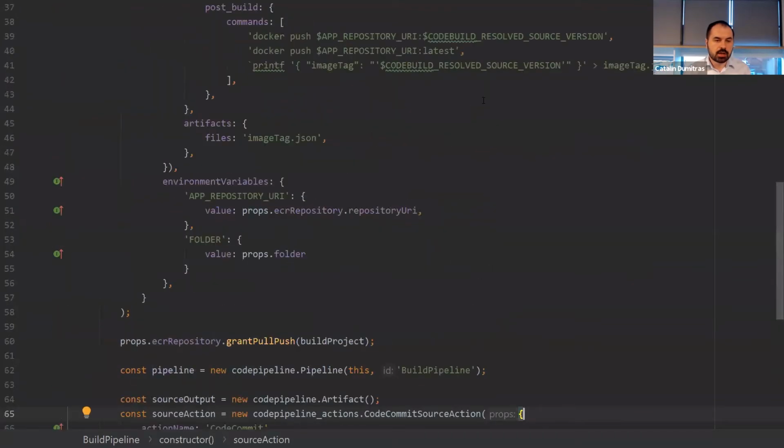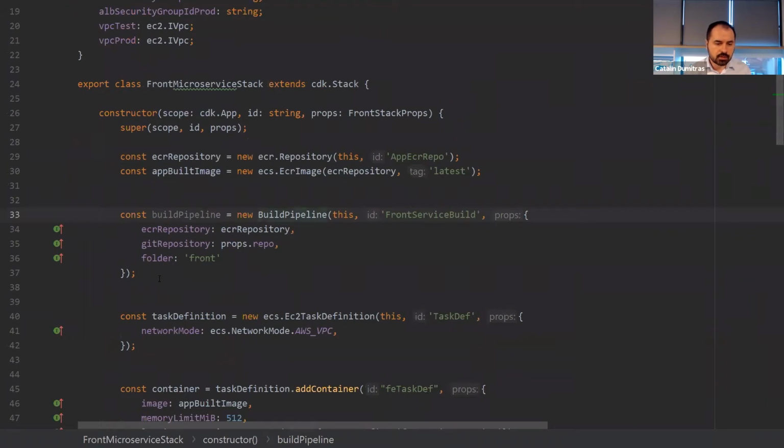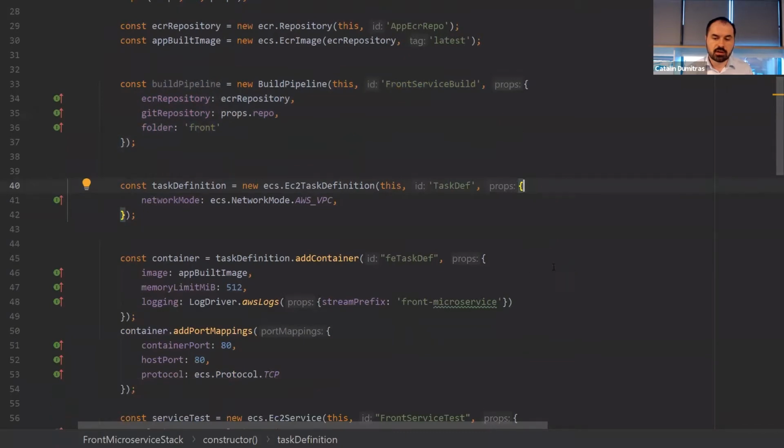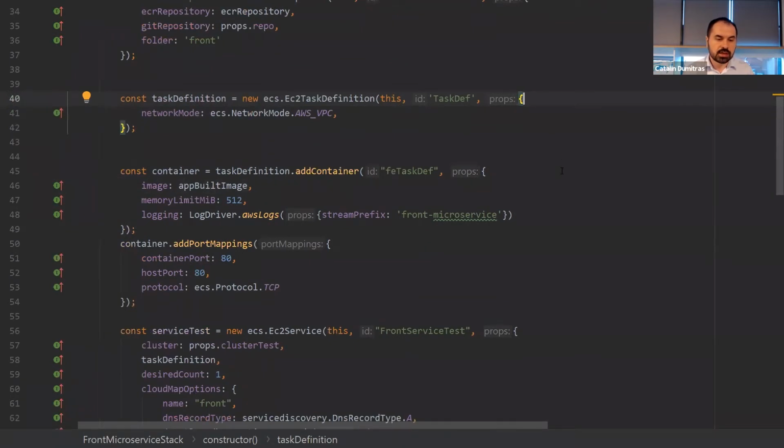Okay, let's go back into our front microservice. So defining a CI pipeline, 1, 2, 3, 4, 5 lines. And these lines will pass your linting process because they're much lower than 120 characters. We create a task definition for our Docker file, for our service, basically. This is something more particular to ECS. And then we define our container. We want to use the previously built image. We're going to set it to 520 megabytes of RAM. Honestly, it would do with 128. This is where you specify how much RAM, how much CPU it should consume, the limits, and so forth and so on.